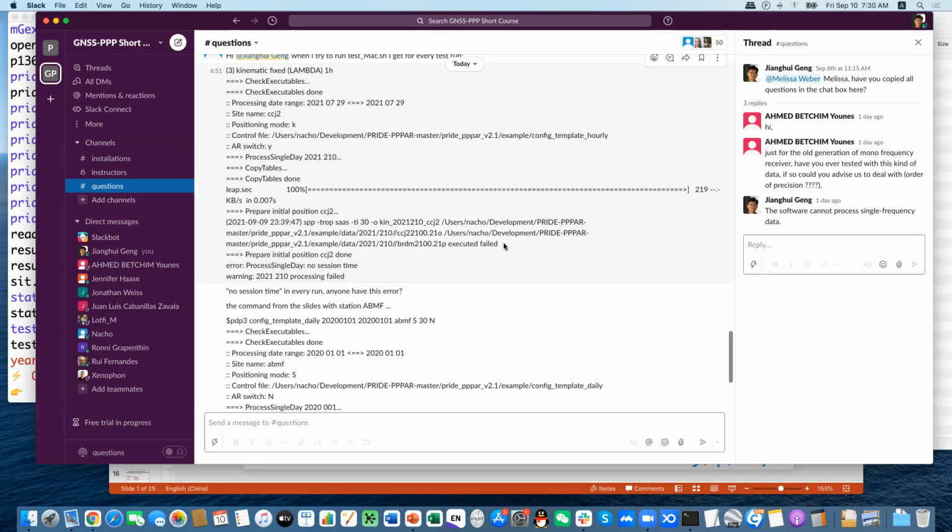SPP is quite independent in the software architecture because it's written using some advanced G-Fortran characteristics. So in this case, some systems may not accommodate such characteristics of SPP.